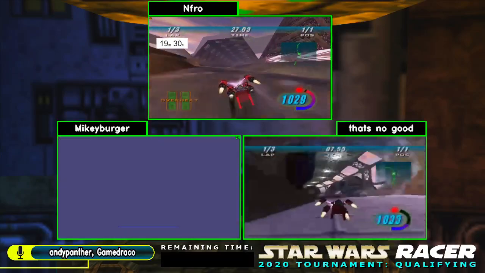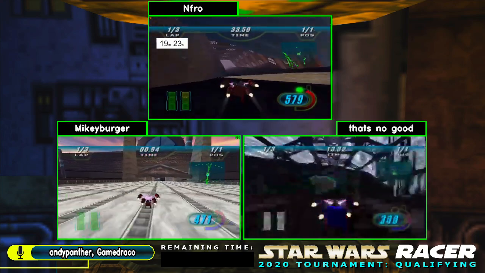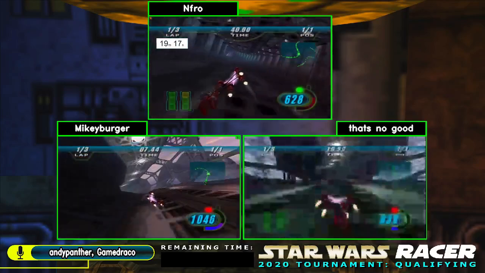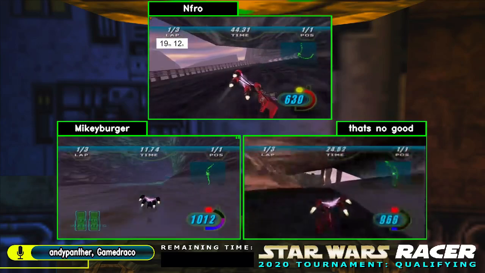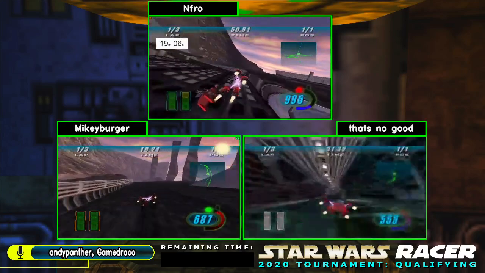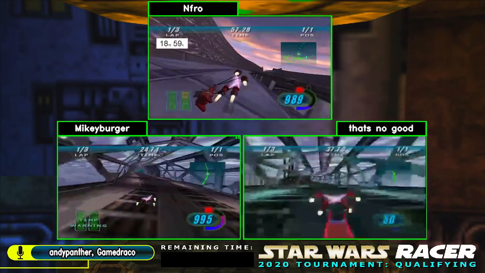Oh, Mike with a crash. And here's Nfro going with the difficult shortcut. And he breaks, but makes it through. So what is the highest speed you can keep going through it? I'm not so sure. It tends to vary with the pod, but Ben is, after all, the fastest one with the highest boost thrust at 400.